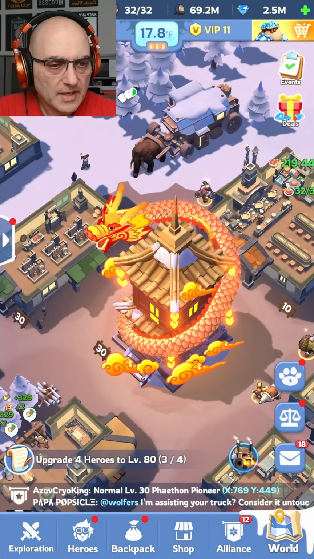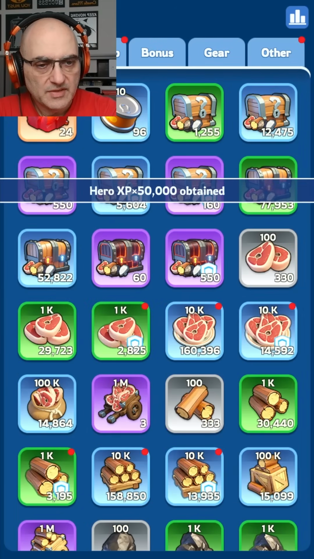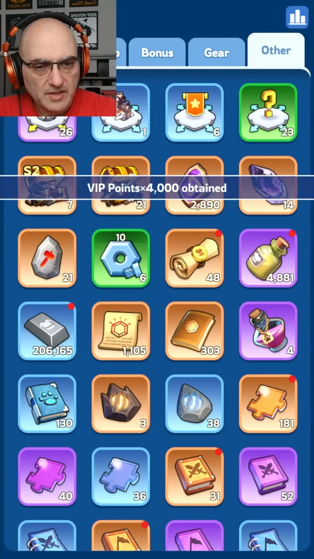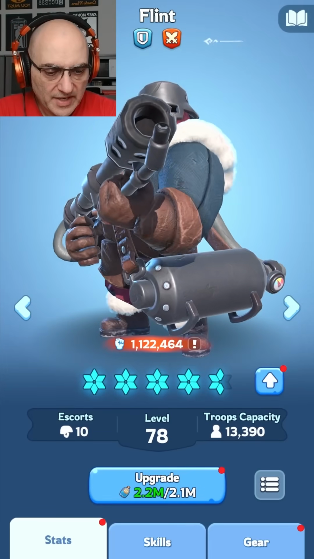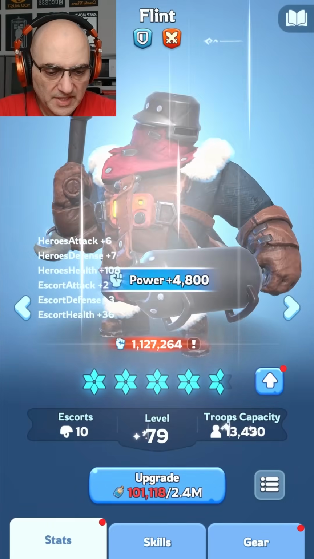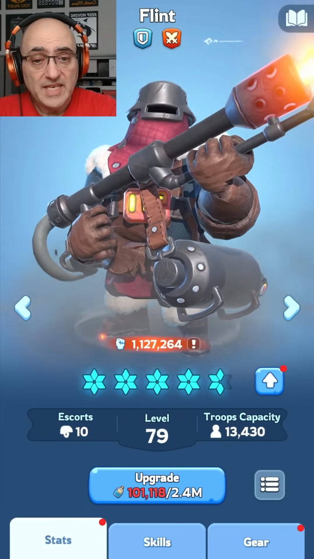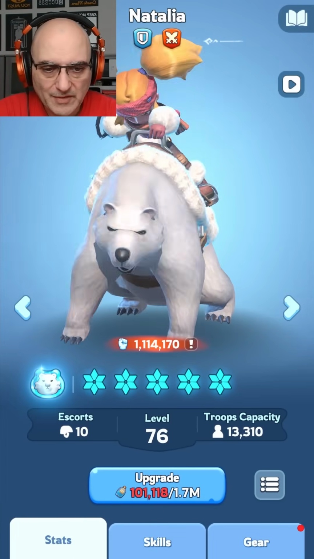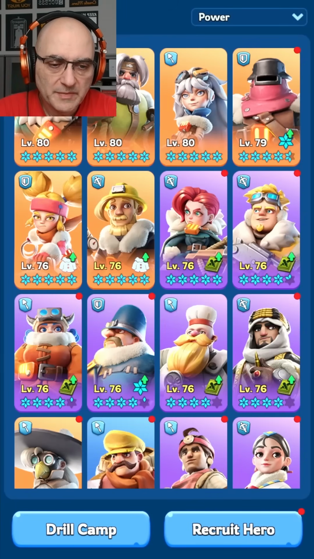All right. The other thing I wanted to show, let me make sure, yeah, let me take care of these. The other thing I wanted to show is my progress on Flint, because part of doing that grind was being able to upgrade Flint tonight. So there we go. So Flint is now at level 79. Once he's at 80, then I can start working on Natalia to 80, and it doesn't matter if it's Natalia or if I swap somebody else out, but right now she's 5 stars and she's useful to me in arena, so I think I'm going to keep Natalia in that spot.